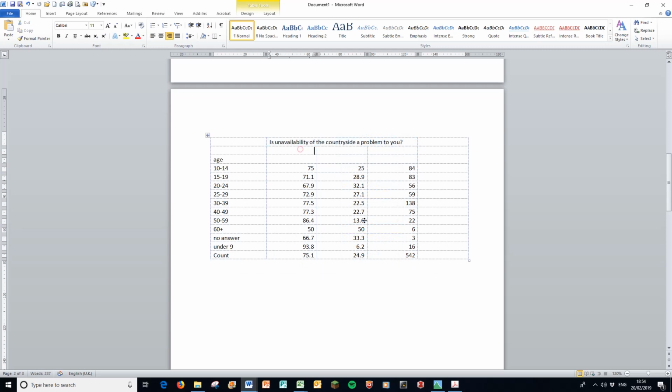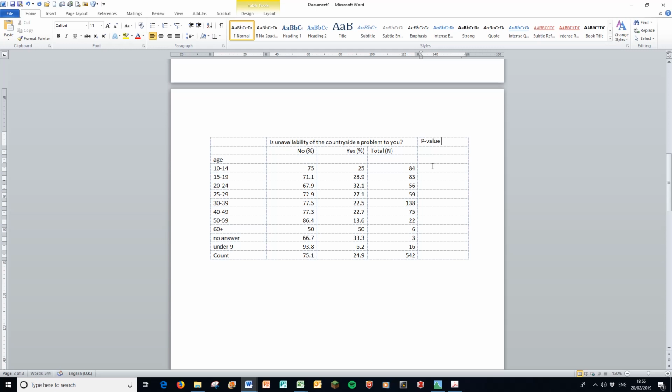So this column was no, and the number 75 is the percentage. So I haven't got N and percentage like in the Free Roaming Dogs and Cats paper. I've just got no and percentage, and this one is yes, and again percentage. And this one is my total, and that is actually going to be big N because it's the whole row. And this last one is going to be my p-value.